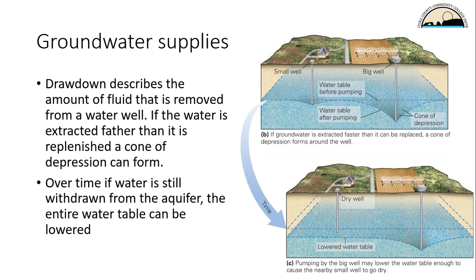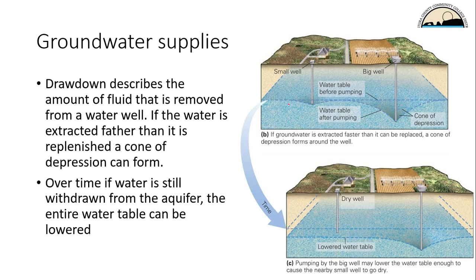This well is serving some agriculture use here. You can see all these sprinklers. So this is going to have a significantly greater amount of drawdown. And the water that's being extracted in this situation is not being replenished as quickly as it is being withdrawn. And so what we see is a cone of depression, where the water is being removed at a faster rate.